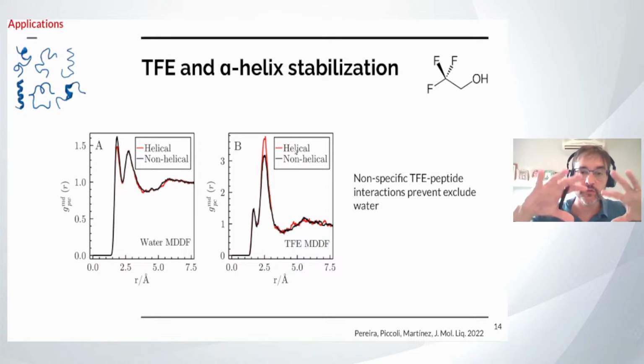So TFE essentially solvates the hydrophobic character of the helix, and by solvating this helix and excluding water, not specifically excluding water from the hydrogen bonds with the protein, but excluding water in general from the vicinity of the peptide, TFE stabilizes the helix. If TFE was able to stay around the protein, avoiding water, without forming the hydrogen bond with the peptide, it would be an even greater stabilizer of the helical structure.